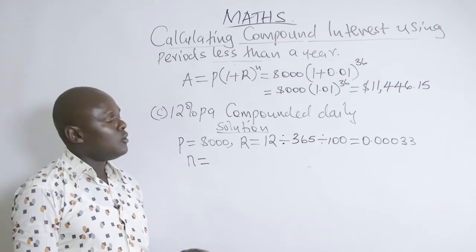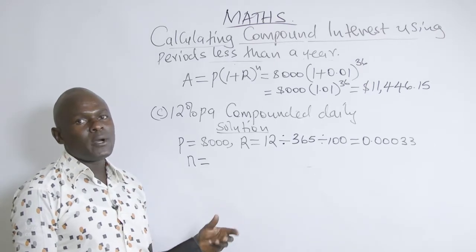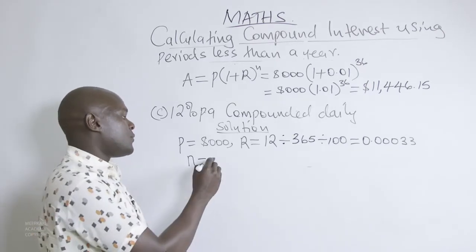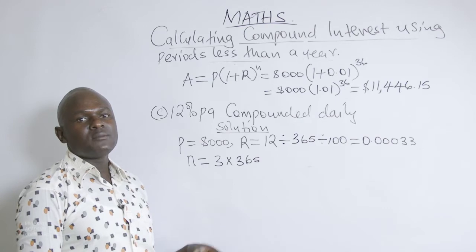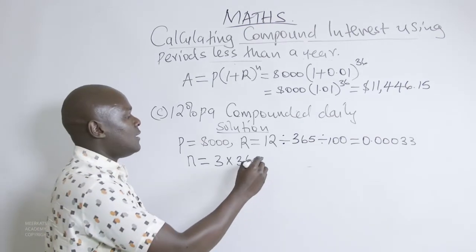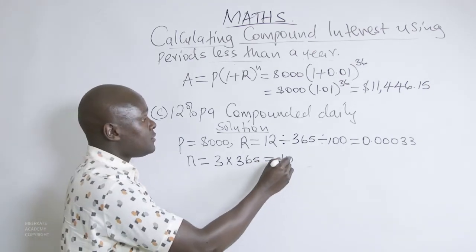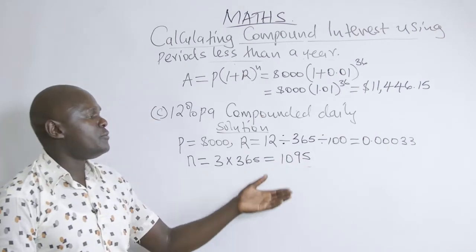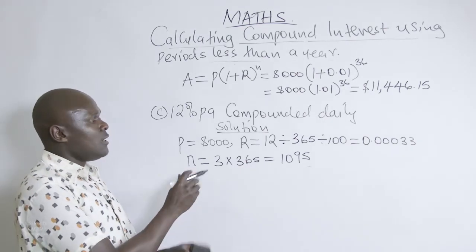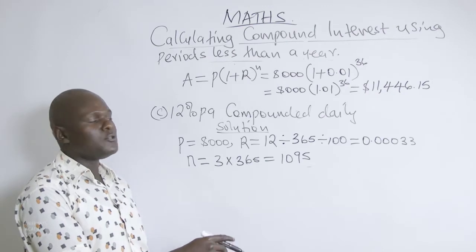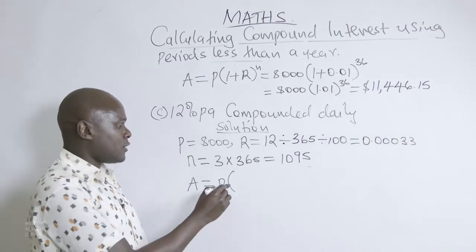Then we also need to look at the number of periods that we are going to have. Remember, in a single year, we have 365 days. And this compound interest is going to be compounded daily. So in 3 years, how many periods are we going to have? This will be 3 times 365, and this will give us 1095. This will be the number of periods that this compound interest is going to be compounded. Having written these terms and their values down, we write down our compound interest formula. It is standard procedure for us to do that.